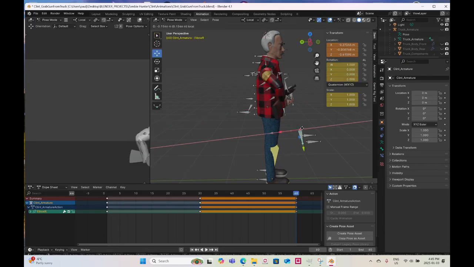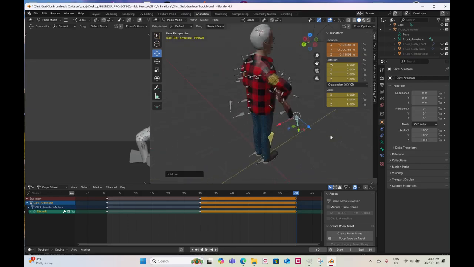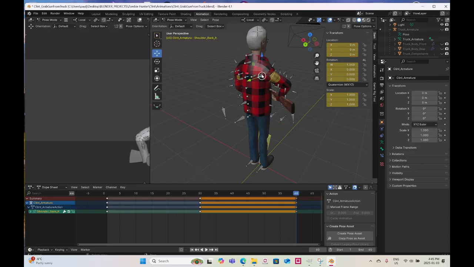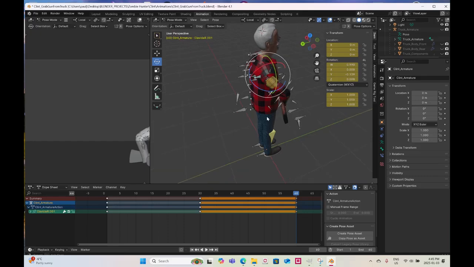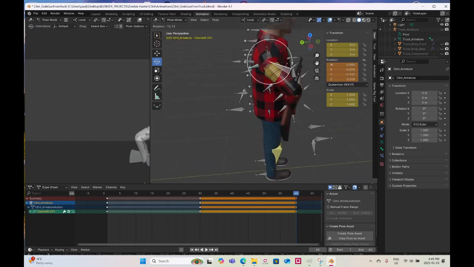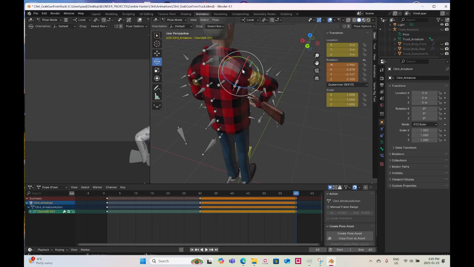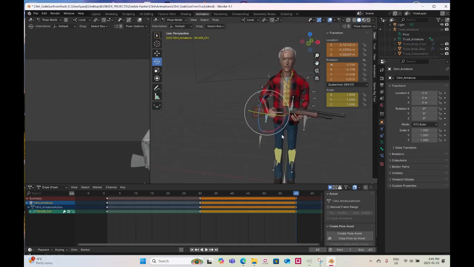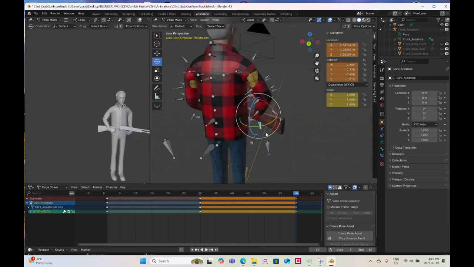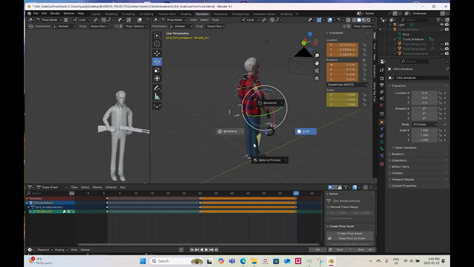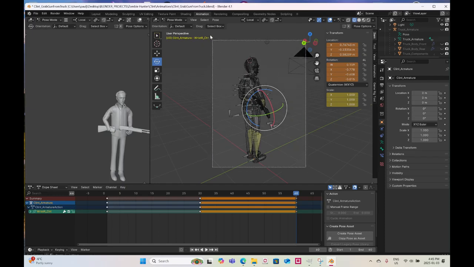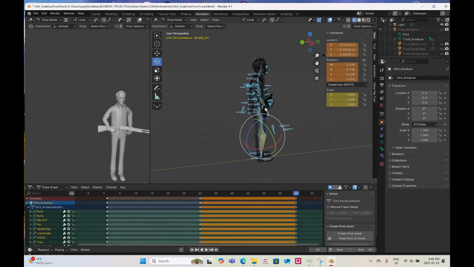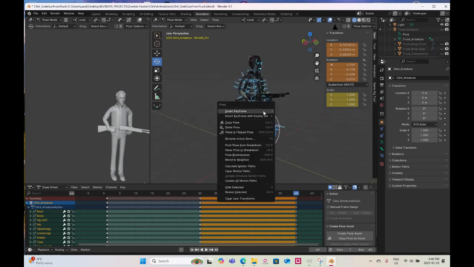Move his elbow forward, to where it was. That's good enough. Through key.